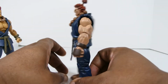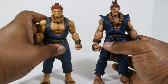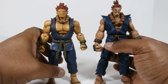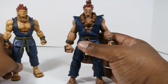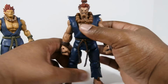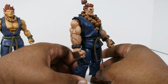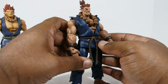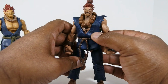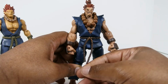And there's things that they did in this figure that I like a lot more than I do on the Figuarts figure, and vice versa, and I'm just going to get into that really quick. As far as the Soda figure, I like how there's a lot of sharp edges in the sculpt of his gi, and there's stitching in the details, and even in his rope belt, they used a darker wash.